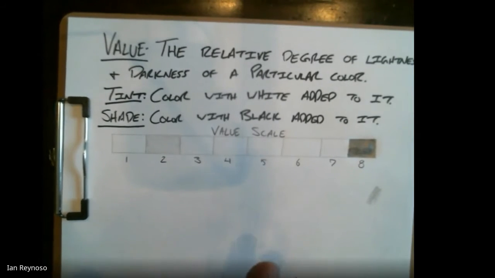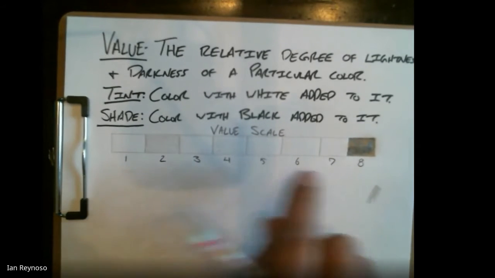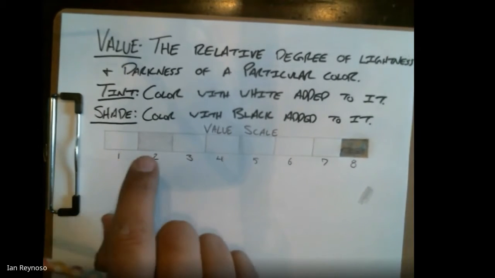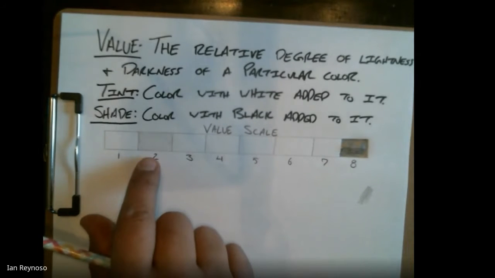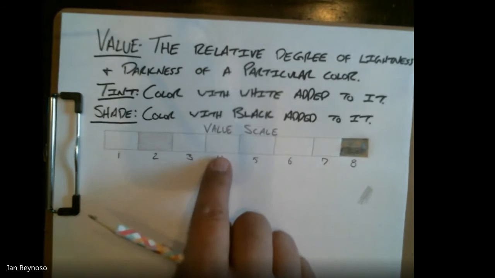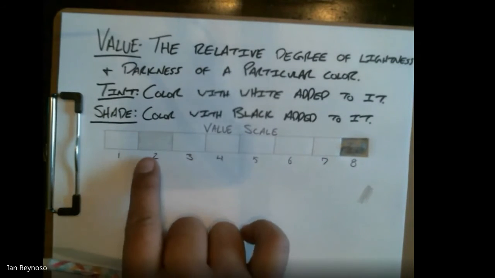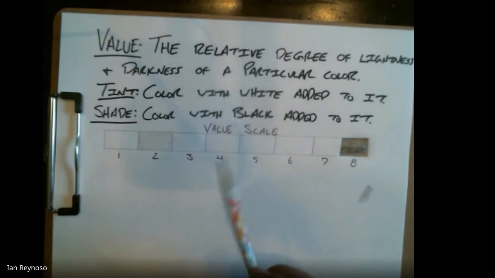Okay, so now let's work ourselves through this. Our 8 is super dark. Our 1 is white. Our 2 is a little bit in between, or sorry, a little bit lighter, a little bit darker. So now we have 2, 3, 4, 5 in between those. So let's go from our 2 and our 8, and let's go right in between that to our 5.